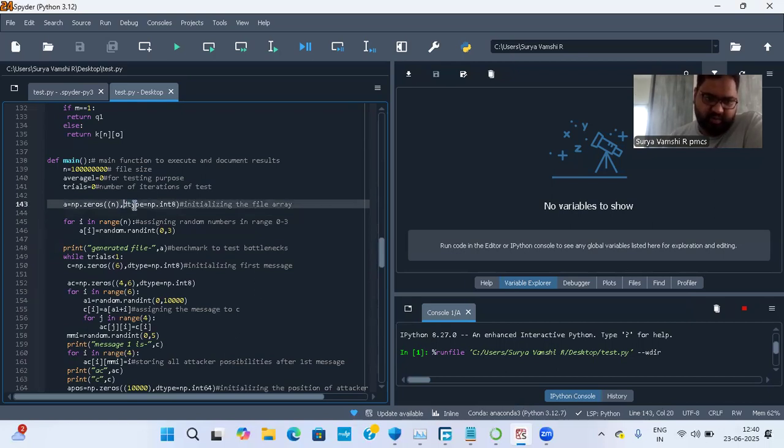So first thing is, why do I need dtype equal to np.int8? The actual integer is going to be a few bytes longer. int8 confines it, and then the file generation process is going to be much more convenient and faster if I just use int8 and not int16 or int64, etc. That is one of the main reasons I think there is a bottleneck.